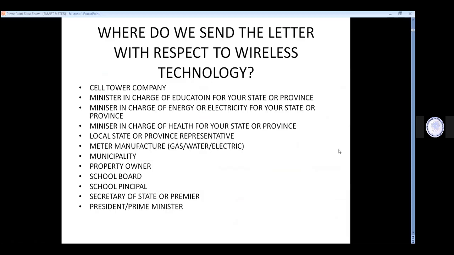So if we write a letter to the cell tower company, we're telling them that their cell tower was never actually installed right. In fact, there's a court case in Washington, D.C. It went through the court 3 times, because the first time it was appealed, the second time it was appealed, and the third time it was appealed, every time it came back and said the cell tower has to conform with the safety study. And if the safety study isn't done, the cell tower can't be used.